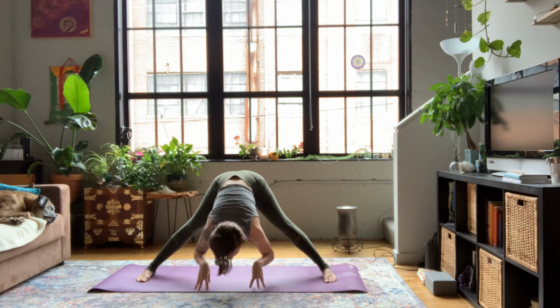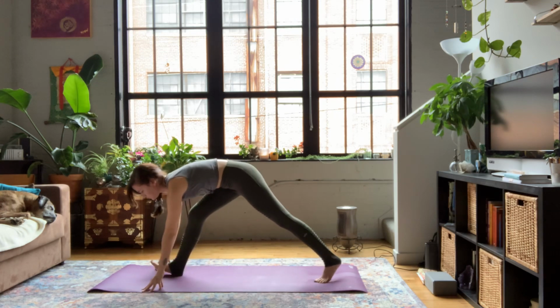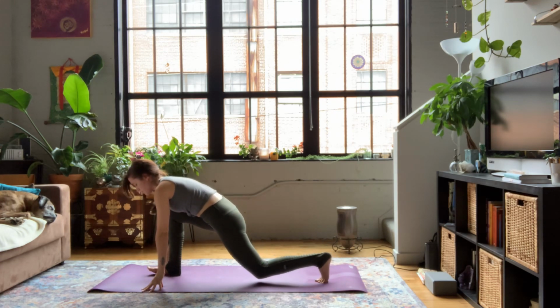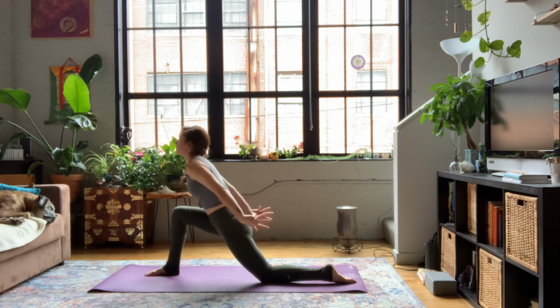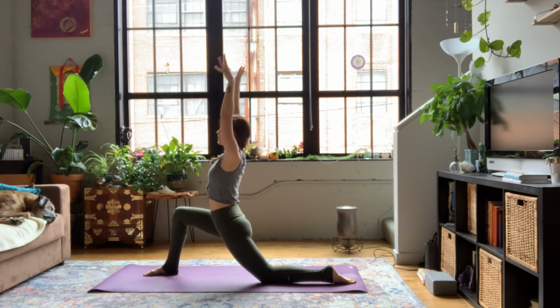Plant your fingertips, inhale, halfway rise. Walk around to frame your right foot. Drop the left knee down to the mat. Low lunge, inhale, rise, reach into the sky. Exhale to find your shoulder opener, arm opener of choice.